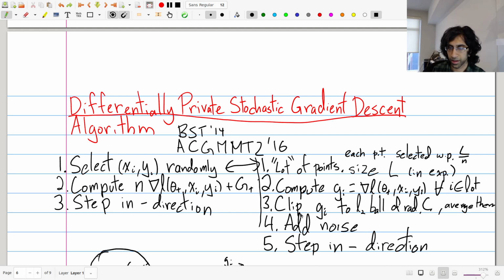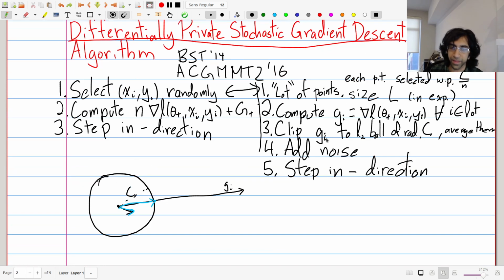and then average them. So it turns out that this clipping procedure, you might think it's kind of obvious, you just do this, but it doesn't really play nice with modern machine learning frameworks. Why is that?